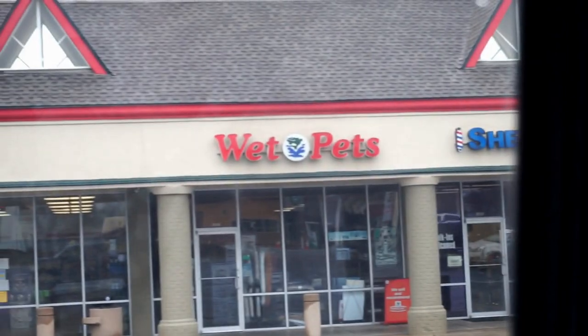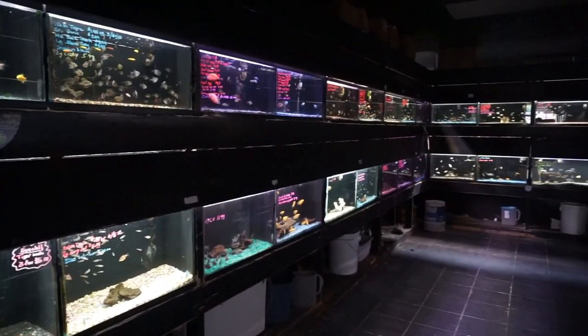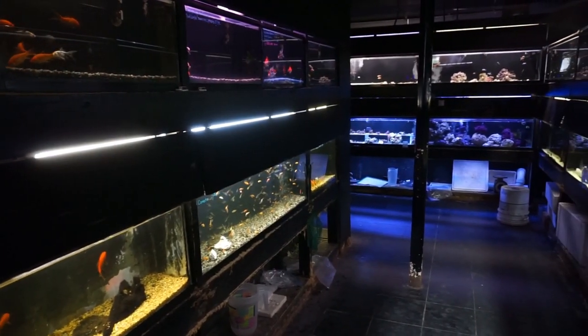So I'm headed there right now, and as soon as I get there, I will pick the camera back up. So I would turn on all these lights, but we're actually closed today, and I don't want anybody thinking that we are open, so I'm not going to turn them on. But this store is 50 years old, so nothing in here is going to look real fancy. It's not going to look really, really new or anything like that, but there is some really, really cool stuff, and I wanted to show you guys.